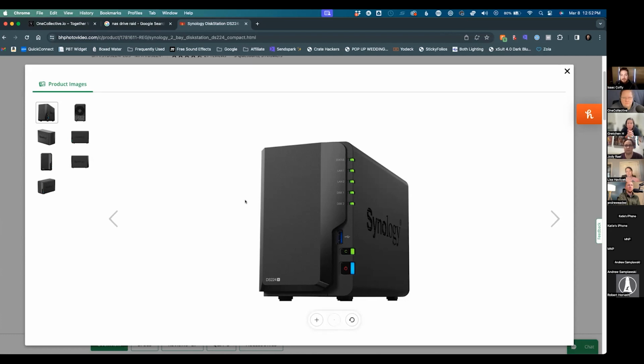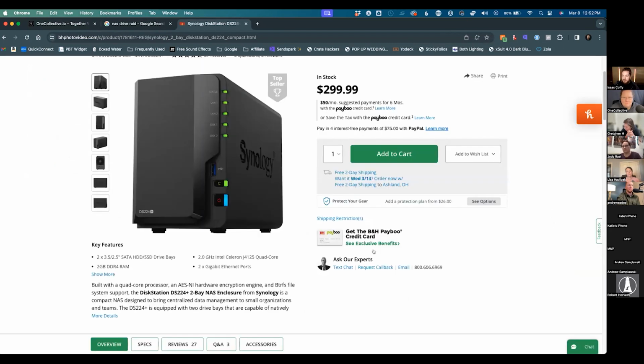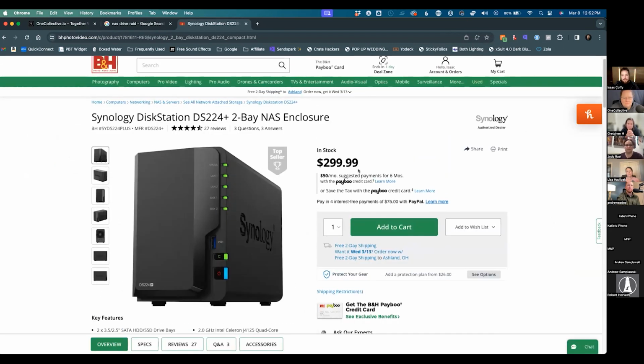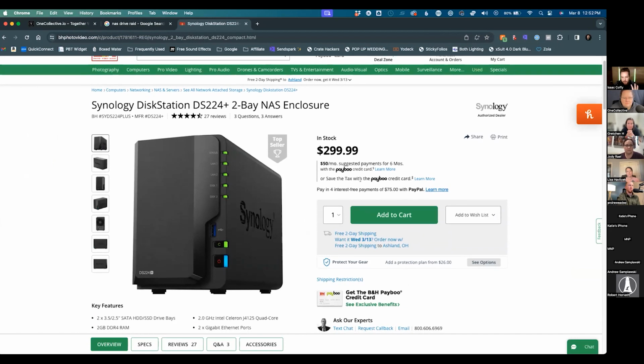This is how I started with NAS drives. I started really simple, just two bays. It's an immediate thing you can do right now. They are not that expensive, about $300. It's a business expense. You have to buy the hard drives for it, but it's a thing you can immediately back up and have that backup.